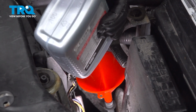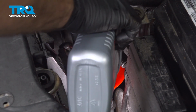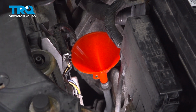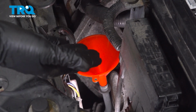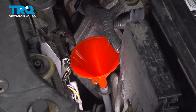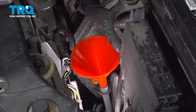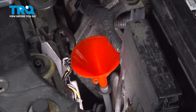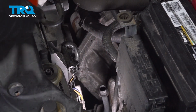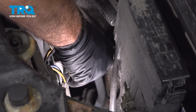Now what you're going to want to do at home is, at this point here, pull the funnel, put the dipstick back in, and start up the vehicle. With it in park, come back out, use the dipstick, and check that fluid. With it running, in park, check the fluid. You want it to be warm. We've already done this here. I know that it's going to take about 1.5 quarts to fill up the system. Then we'll start up our vehicle and double check, just like you would do at home. Remove that funnel, put in your dipstick, and fire it up. Let it run for a few minutes, and then check it again.